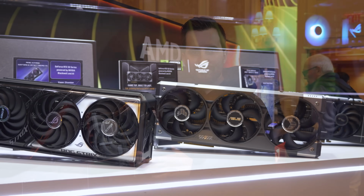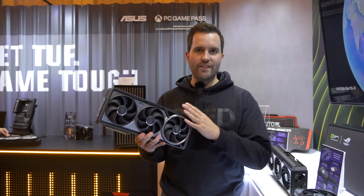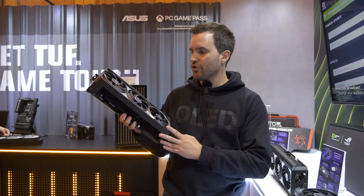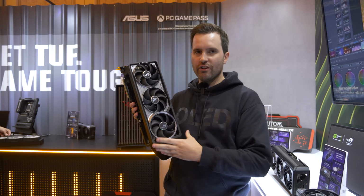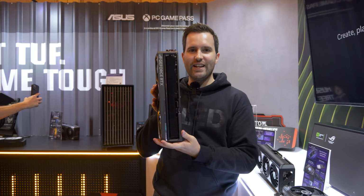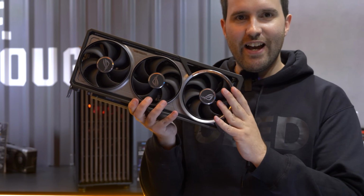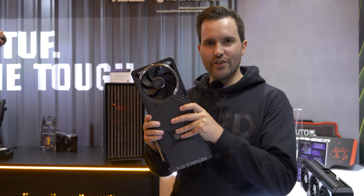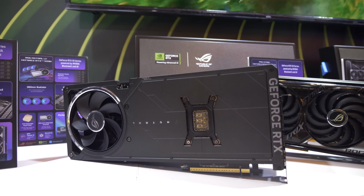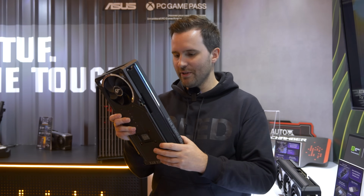And yeah. So this is Asus's new flagship air-cooled design that they're using for the GeForce 50 series. It's the ROG Astral, which I think looks really nice, really sleek with its metal housing around the outside. More fans, which are kind of cool, and look at this absolutely beefy heatsink that you see in the middle here. The interesting thing about the Astral is that this isn't a 3-fan design. Flip it around the back, there's a 4th fan. So you've got this push-pull design between these 2 fans on this side, and they even have a slightly more dense fin stack so that it optimizes the cooling or something like that.